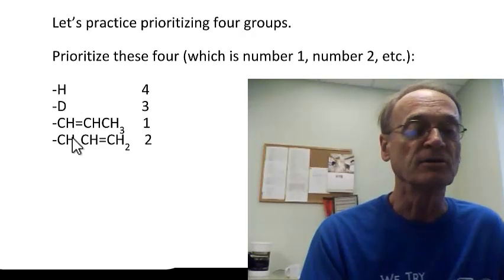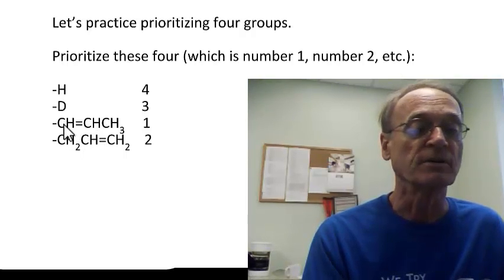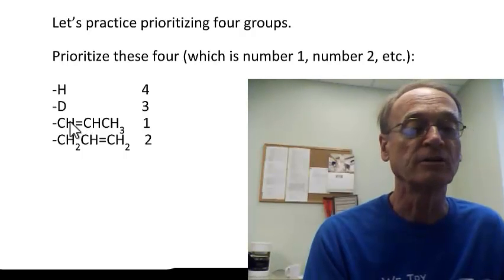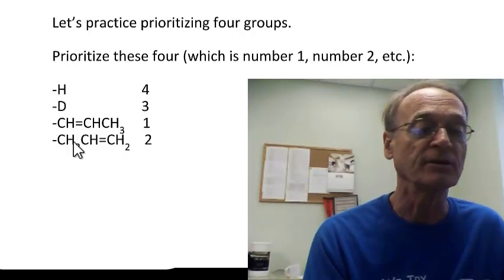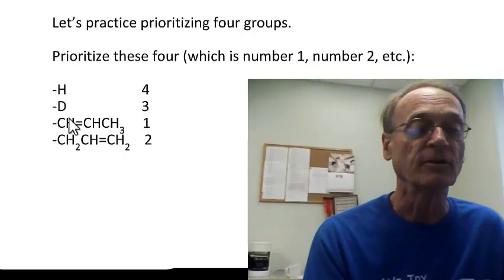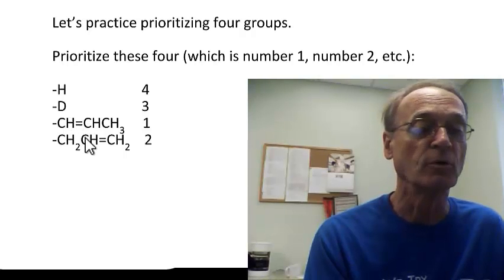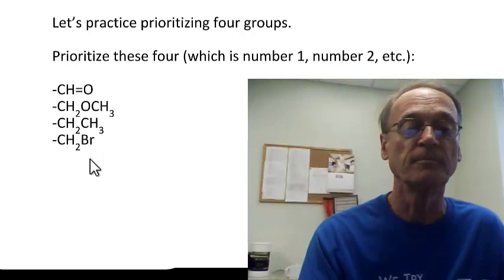But then among these 2, which one are we going to choose? They're both 3 carbons. They both have a double bond in them. How do we decide which one's higher priority? Well, remember, we look at the first carbon first. This carbon has what attached to it? Well, technically, it has 2 other carbons attached to it because it's a double bond to a carbon. So 2 carbons and a hydrogen, whereas this one has 2 hydrogens and a carbon, and so therefore this is higher priority. So that's number 1, that's number 2, and so on.